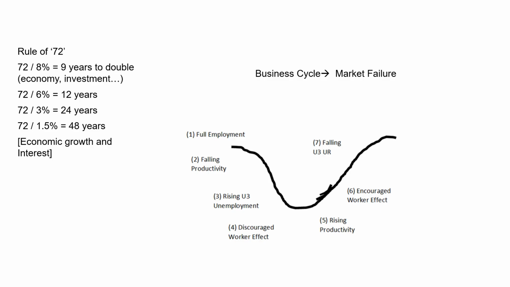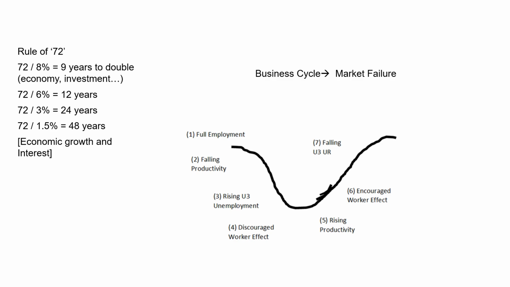So there's something called the Rule of 72, and it's also, I think, referred to as the Rule of 70. Basically the idea behind this is how long does it take an investment to double? We'll start with the investment side first. It holds true for the economy as well, of course. So we're all interested in our investments, right? So for example, if we had an investment that was growing at 8% per year, we take 72 divided by that 8, forget about the percentage sign. 72 divided by 8 is equal to 9 years. So it takes 9 years for your investment to double.